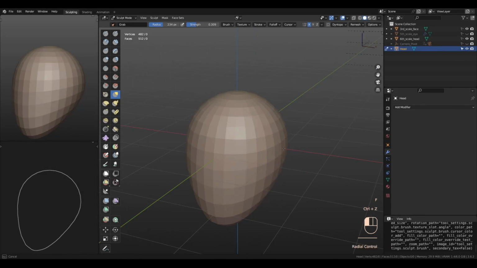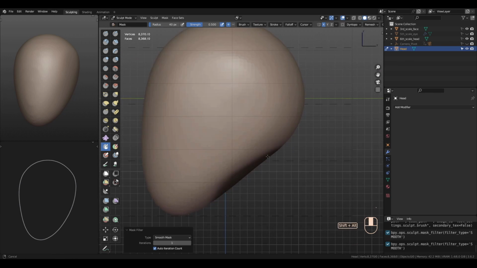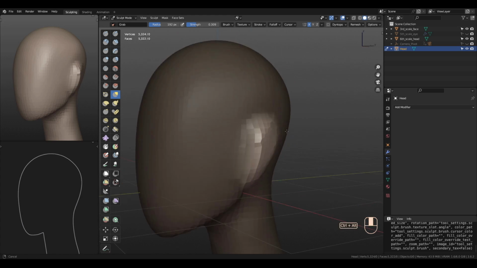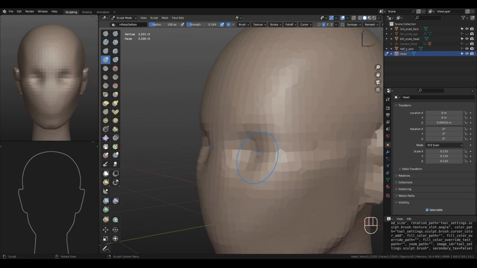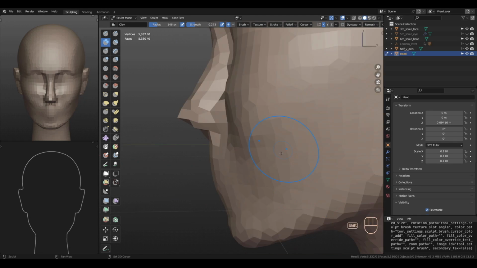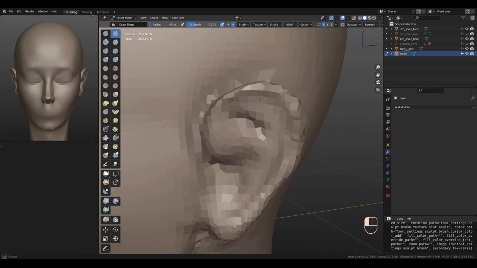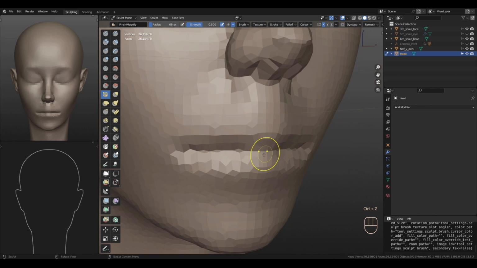So I'll start with the sphere, and I'll pull out the basic shapes of the head with the grab brush. Shift A to mask out the neck, mark the area in the middle of the head for the ear, pull it out, slightly hint at the cheekbone, the temples of the head, use the inflate brush to make the eye sockets, pull out the nose with the grab brush, make the marks for the forehead, go ahead with secondary details to the ear, the cheekbone, and use the pinch brush to separate the two lips.